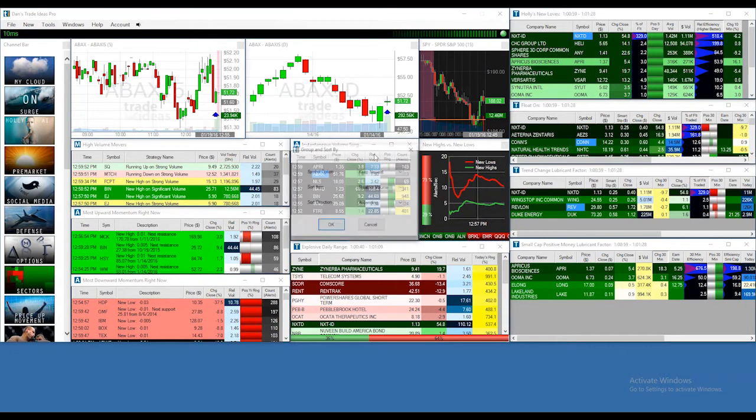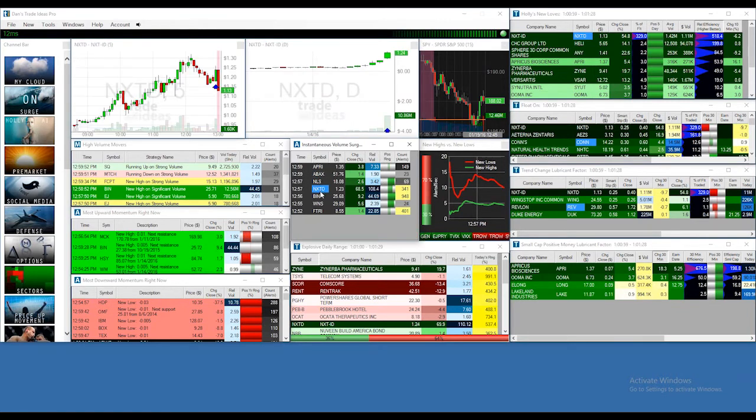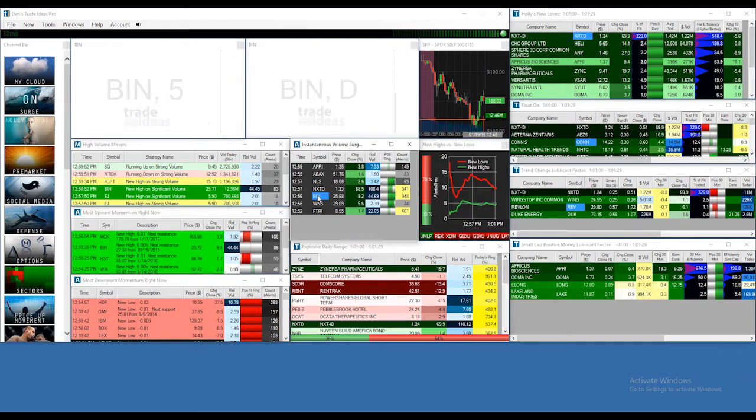And look at the relative volume. Here again, we're able to see some information with Trade Ideas that helps us understand why we want to keep our focus. Relative volume lets us know how much something is trading right now compared to what it normally does at this time of day. So look at NXTD. This stock is trading 100 times what it normally is trading, on 10 million shares being traded. These are the kind of things that, as the market's happening, we simply have to be aware of.